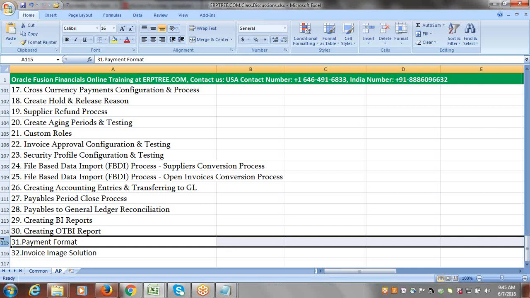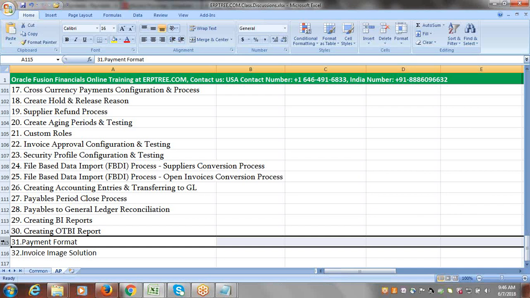If you are working on an EBS project, the technical person can go and find the predefined, seeded formats given by Oracle in the payables payment administrator. He can download that XML format, and as per the check format layout, the size, width, and other alignments can be done by the technical person. Against that, we create the format. That format we attach to the bank account and do the PPR, payment process request. In our classes, we use the standard check format that Oracle provides.